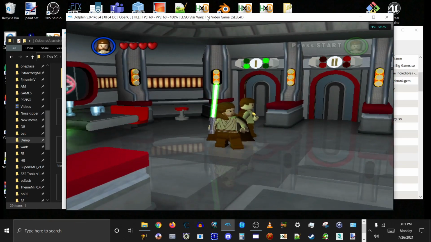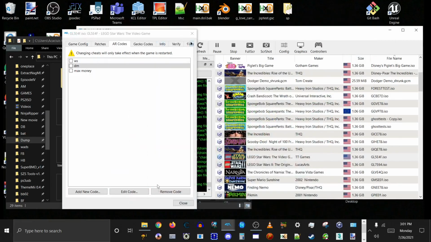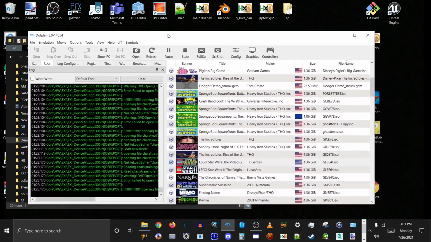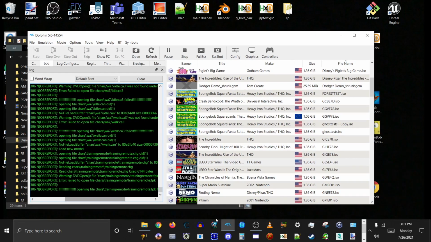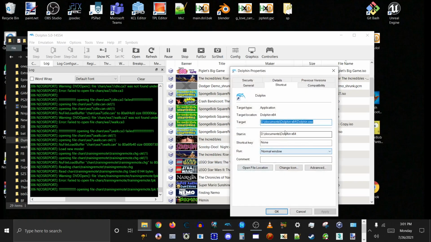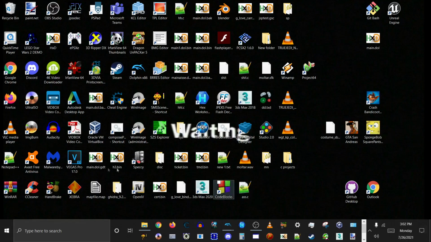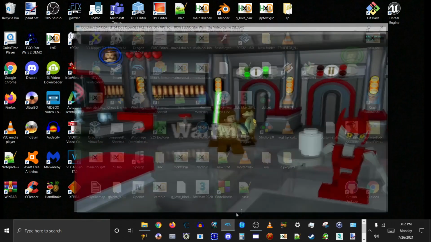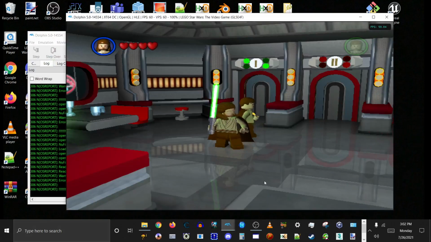So that's good. Now what you're going to want to do, and I should have mentioned this earlier, you're going to have to run Dolphin in debug mode in order to get this. Basically, if you don't know how to do that, right click on your... I forgot how I did it. Anyways, I think the way it works is you create a shortcut to Dolphin, and then you put a space in the target bar, and then type -D, and then it'll open in debug mode always.